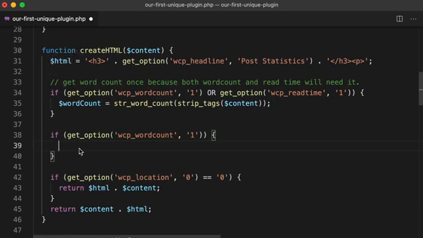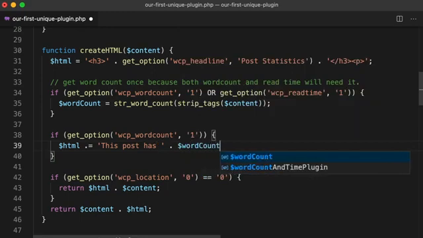So you could just say $HTML .= to add on to the end of it. And we could just say "This post has ", have a space, concatenate on $wordCount, and then concatenate on another string, have a space after the word count number and say " words.", end the sentence, and then let's have a BR tag, semicolon.